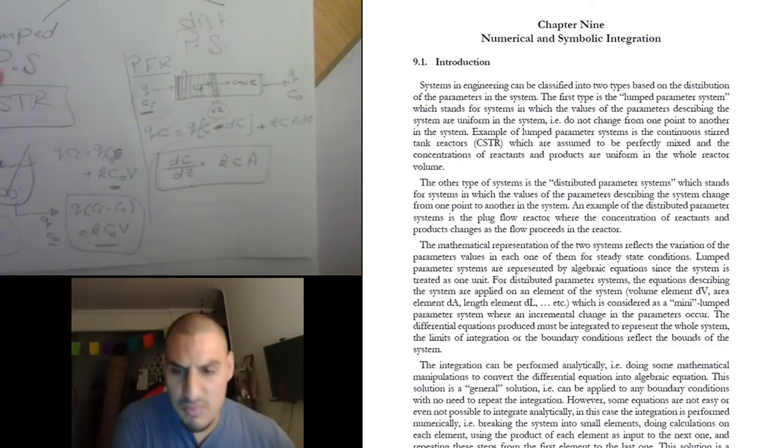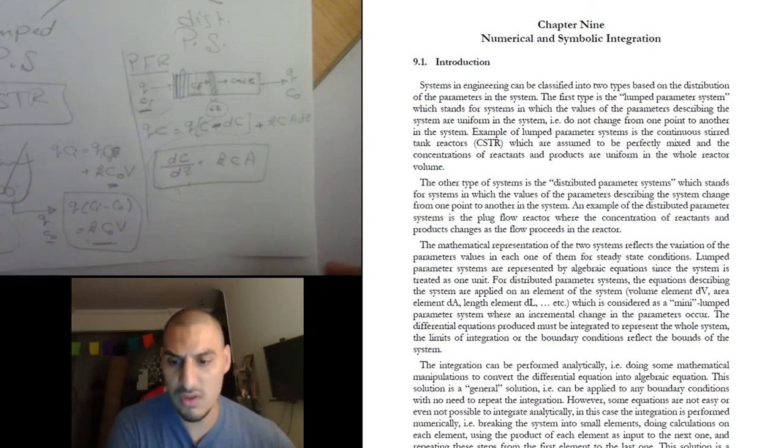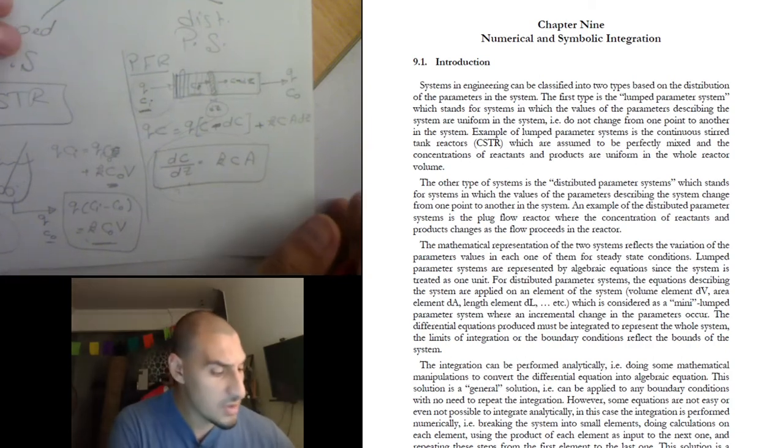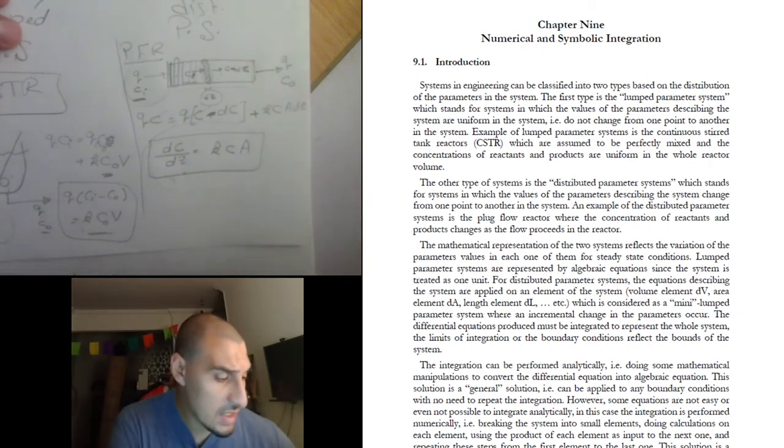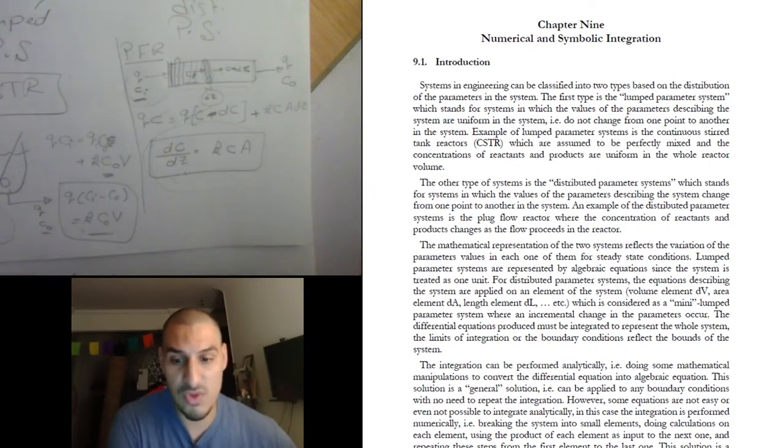There are different methods that you can use to do this, and I believe most of the audience will be familiar with this kind of equations, like Runge-Kutta, like Euler, and there are others. But the point here is that the good thing about this solution is that it works for any kind of equation. You don't worry about getting an analytical solution for this, whether there is a solution or not. You just plug in the equation and do the calculations, and it doesn't matter how the equation looks.